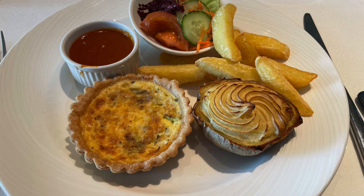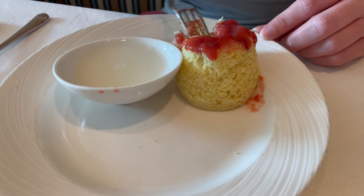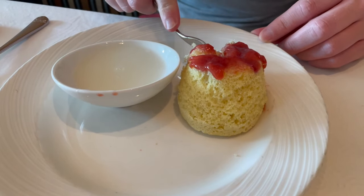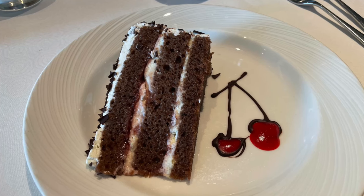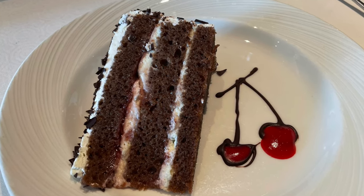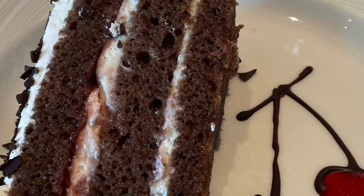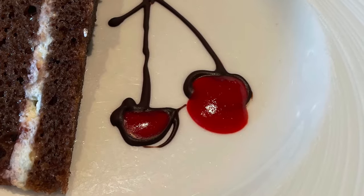For my main I opted to have the cheese and onion tart with homemade tomato ketchup and it was really really nice. For dessert I had upside down cake — it was okay; I ate the bit with the sauce on top and left the rest because it was quite dry. I opted to have the Black Forest Gâteau and it was beautiful — incredibly moist, very tasty and so well presented. They'd drawn a cherry on the plate which looked absolutely fantastic. I think that was probably the best presented dessert we've had between us.